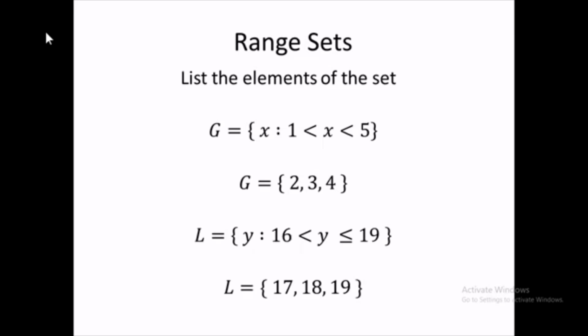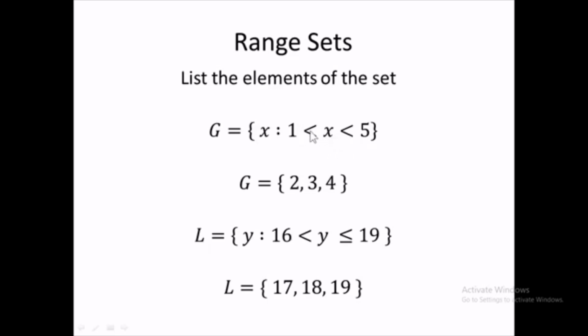An example of what I'm trying to say is what you are seeing on the screen right now. You have to list the elements of the set G. If you look at the elements in that set G, it's such that set G has x elements in it, such that they now give us the range of values of those x elements. That if we have some elements in place of x here, those elements range from this value to this value. How can we get this?